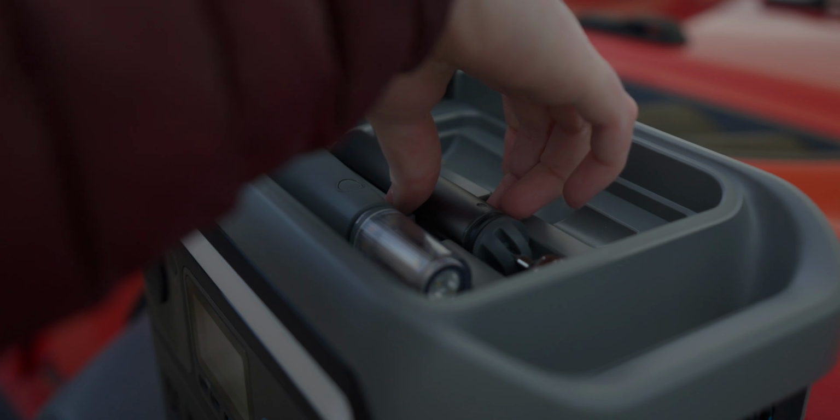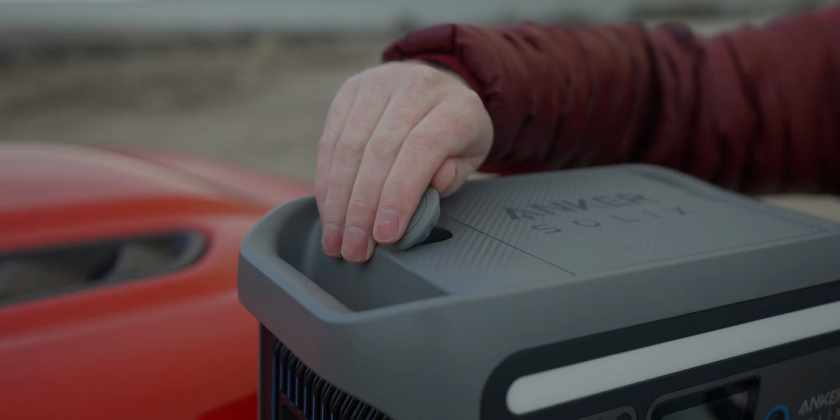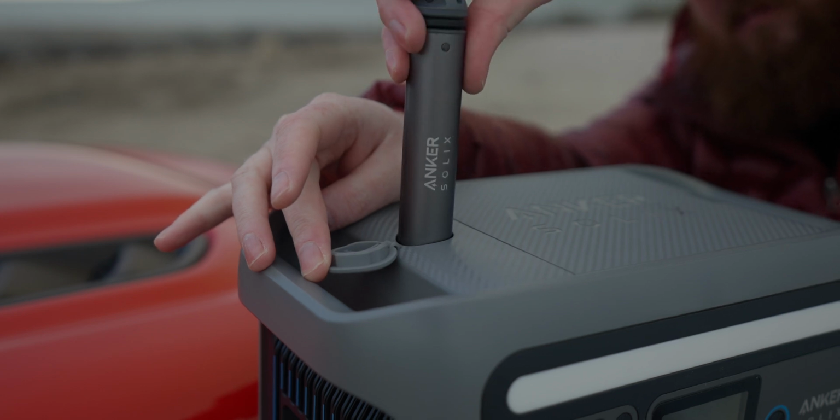The expansion pole has a female 1/4-20 thread on the bottom that you can attach to the C800 Plus right here under this little rubber cap. It just threads right in there. So there's a male 1/4-20 in there. And it, well, let me just show you.